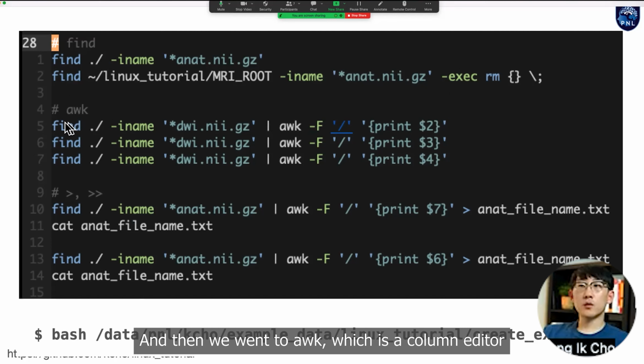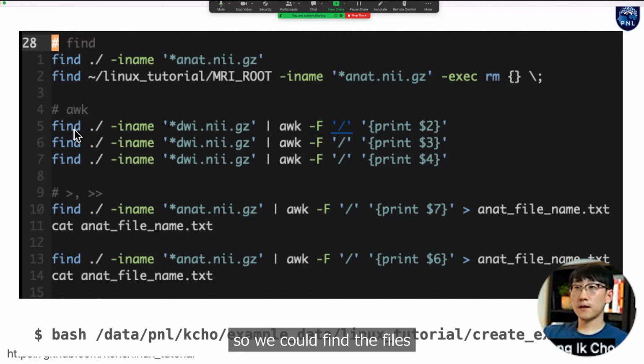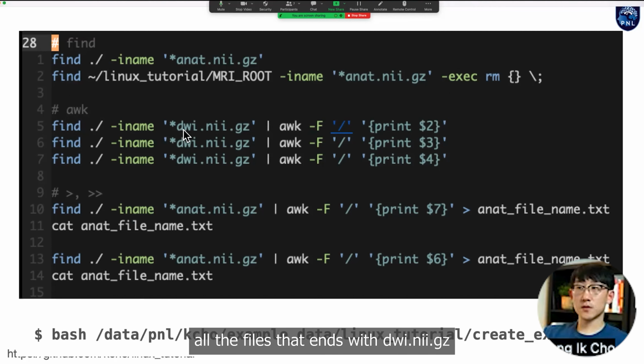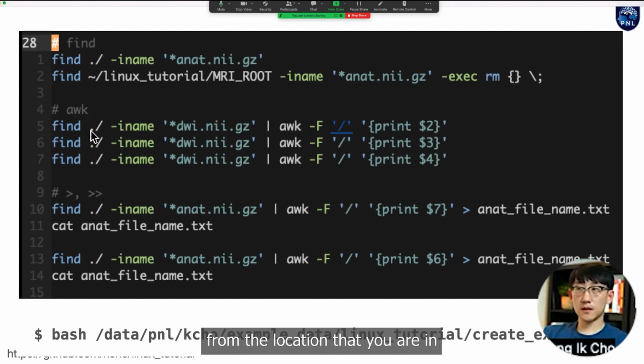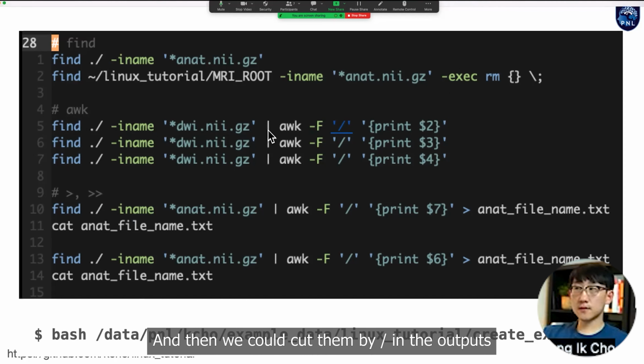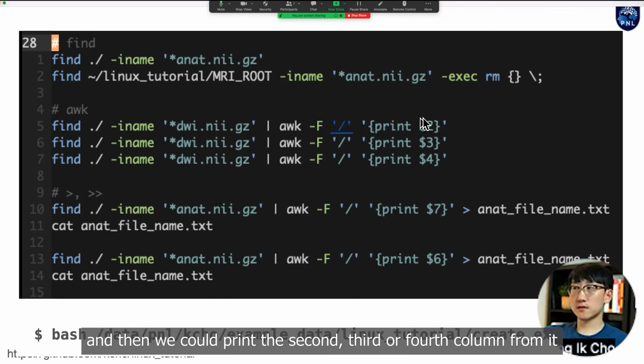Okay. And then we went to AWK, which is a column editor. So we could find all the files that end with dwi.nii.gz from the location that you are in. And then we could cut them by slash in the output. And then we could print the second, third, or fourth column from it.